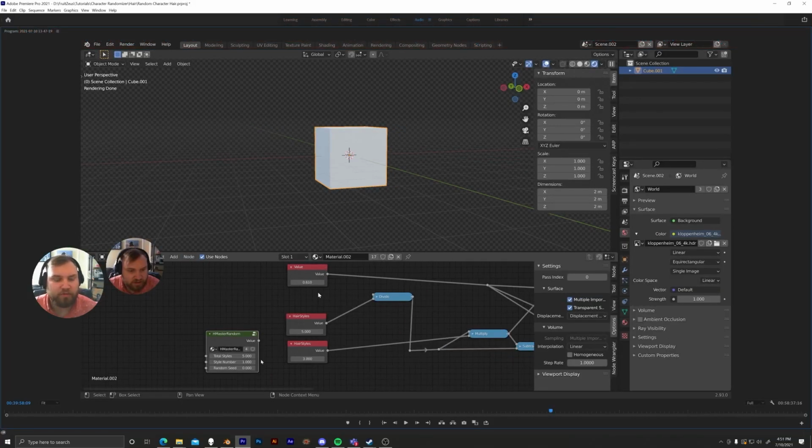Hey, this is Logan from the future, just chiming in real quick. I just wanted to clarify what's going on here. So this random seed function here is actually going to replace this value up here that you put. This is the randomizer, so I never really went over this, but basically you're going to want to replace this value here with that random node we made earlier, and that's where it's going to fit in.